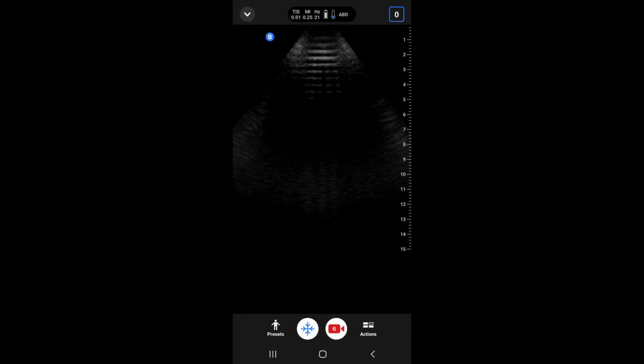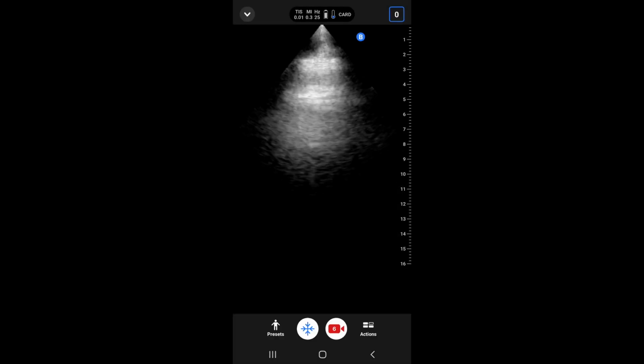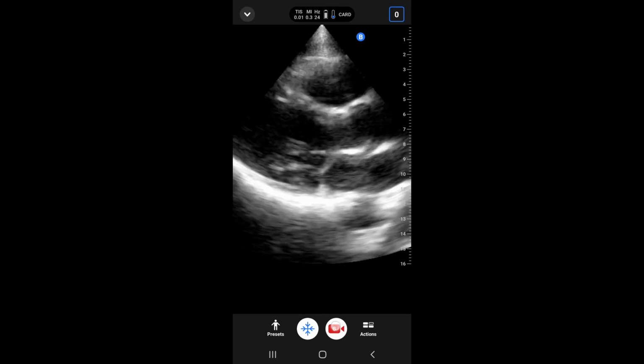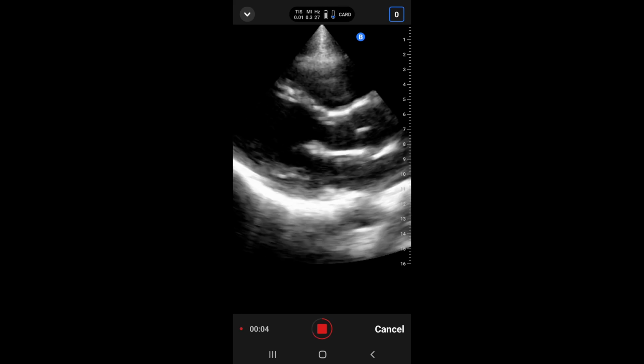When you're ready to scan, select your preset with the button on the bottom left. And then you're good to go. When you see something you like, tap the camera button, and you'll see a little timer countdown and record everything on the screen for the next 6 seconds.